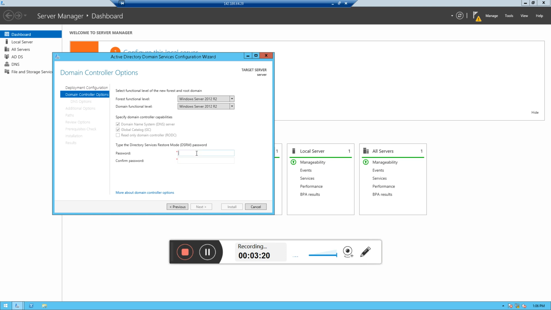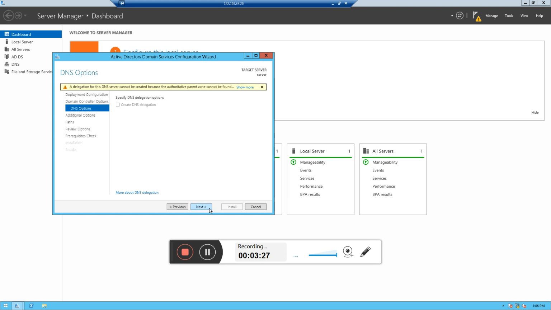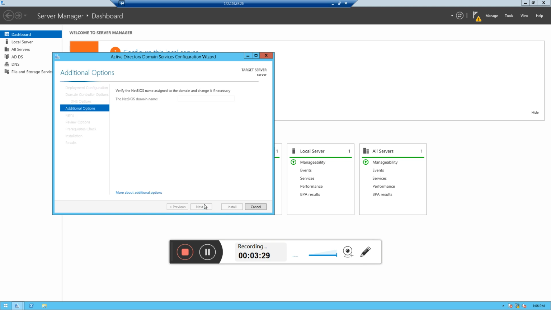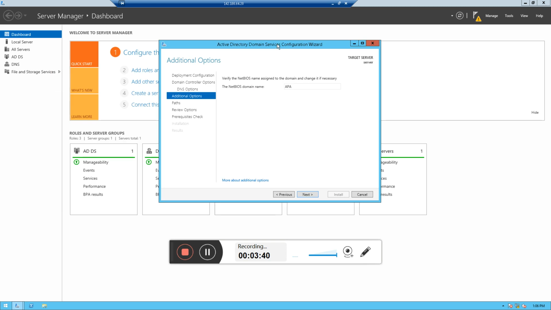Okay, now I have it. Cisco 0. Okay, then I click on Next. Then I think I've completed the basic installation here. So we have our Active Directory.